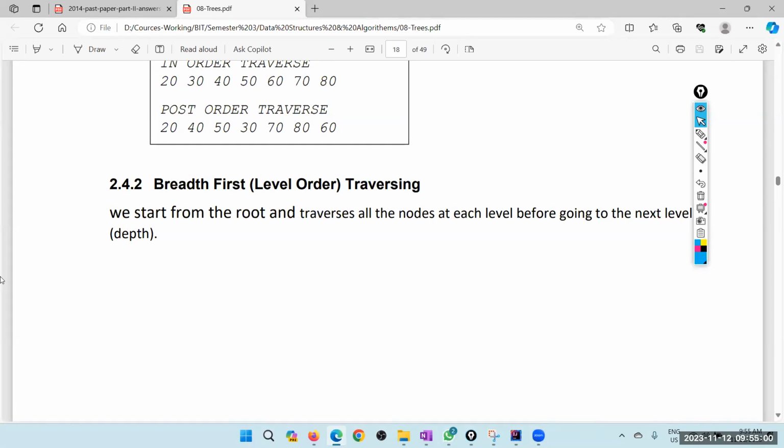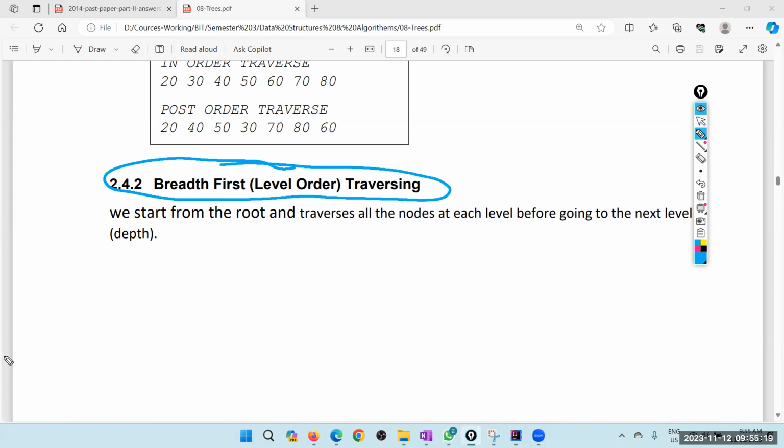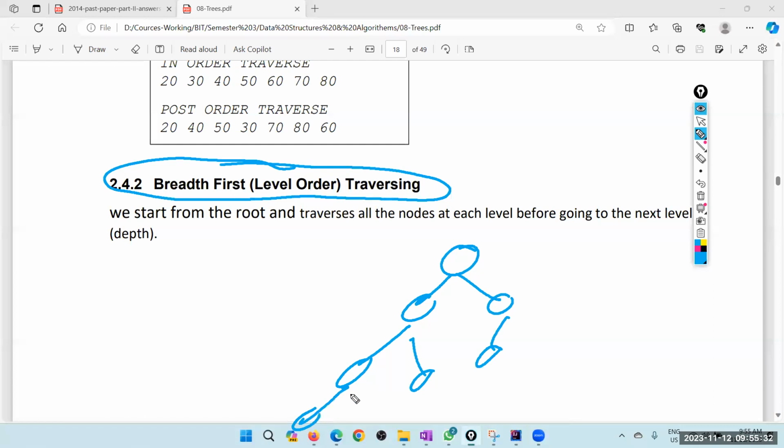So the in-order, post-order, and pre-order traversing are three different variations of depth first traversing, because we quickly try to go into the depth, right? But there's another traversing technique called breadth first traversing, or another word is level order traversing, which is super easy to understand, because we just stay in the next level, we visit all the nodes in the next level, and then the nodes in the next level, and so on. If you do it like that, we call it level order or breadth first.